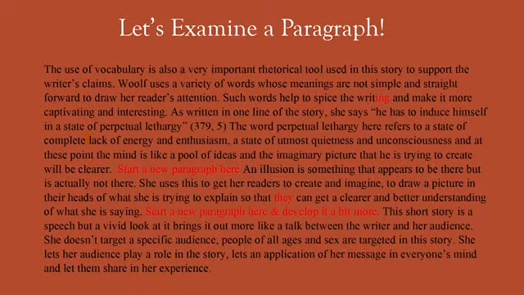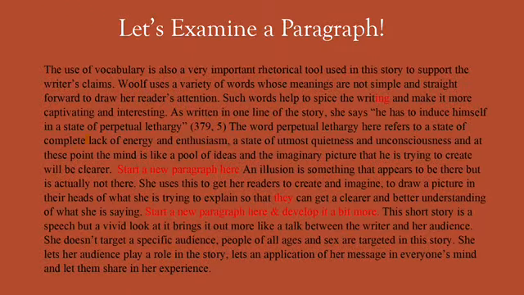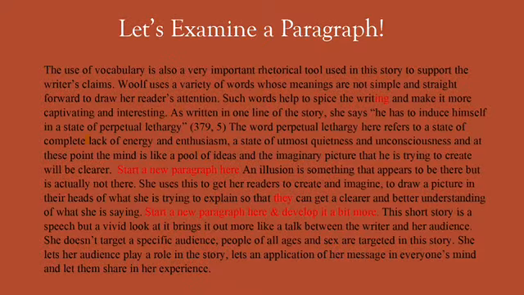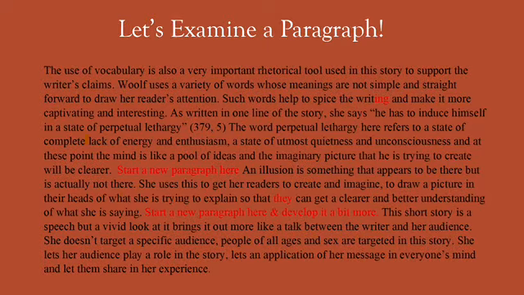We just covered a lot of ground in that first part of that paragraph. So here is where the student should start a new paragraph, because as you'll see in the next sentence, they're starting a new idea. An illusion is something that appears to be there, but is actually not there.